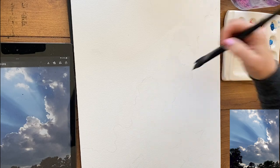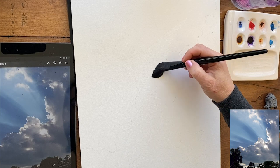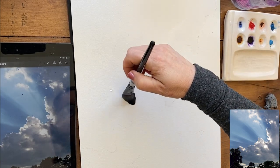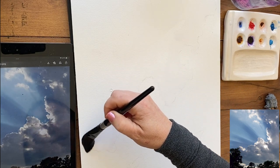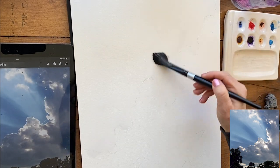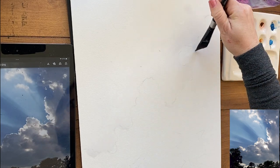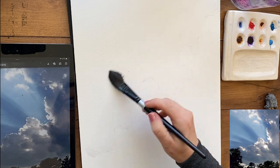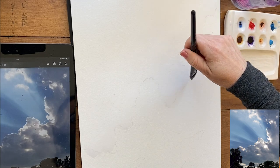If I was painting this for a show, I would get this edge really squiggly and choppy, but I'm just experimenting. This is not gonna be anything I enter in a competition or sell as a fancy piece, so I'm not gonna worry too much about getting my edge amazingly nubbly and interesting, because the main thing I want to try is this technique of using tape to make the rays, and also practice clouds.